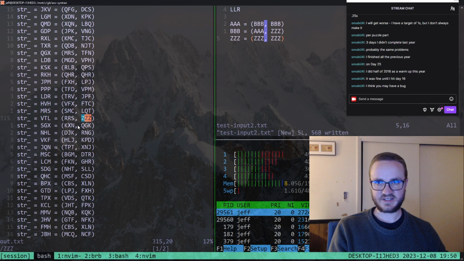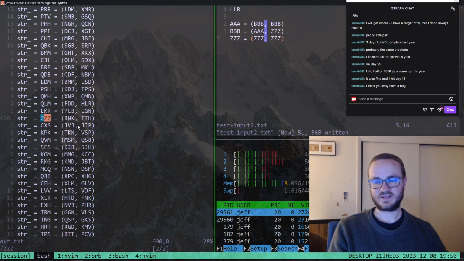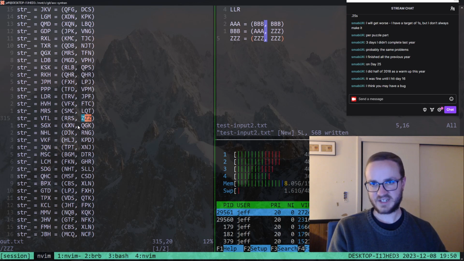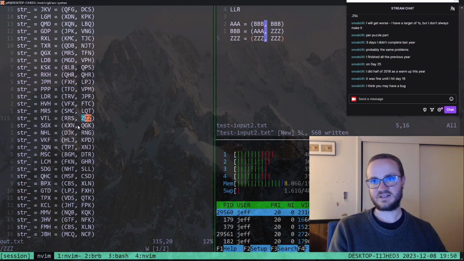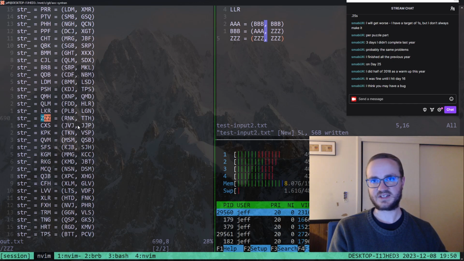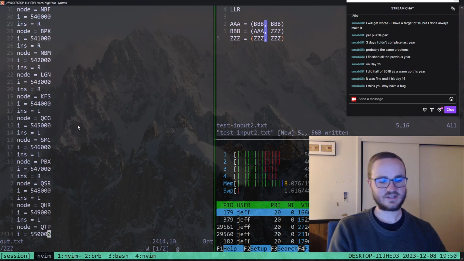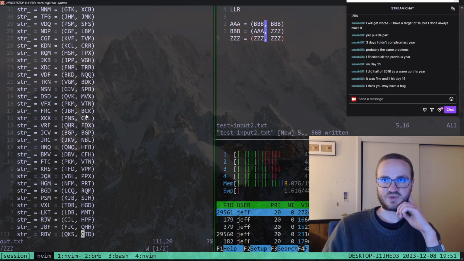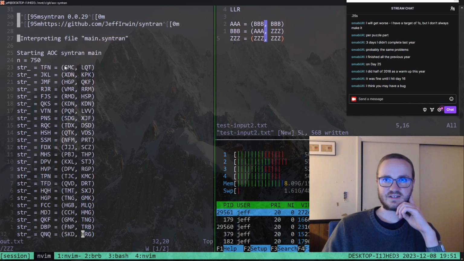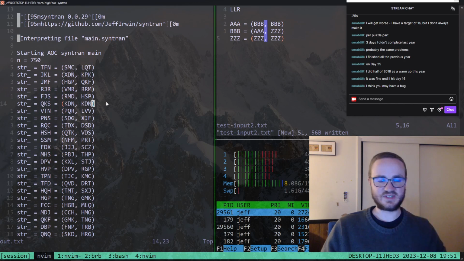I have ZZZ on the right child, I have ZZZ as a node, so I never have ZZZ as a left child. There's only one way to get to ZZZ. Wait, what am I... Oh, I print the indices, but I don't actually print the left children as strings anymore.